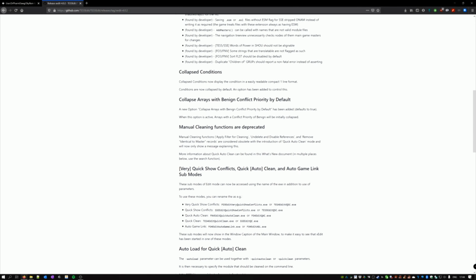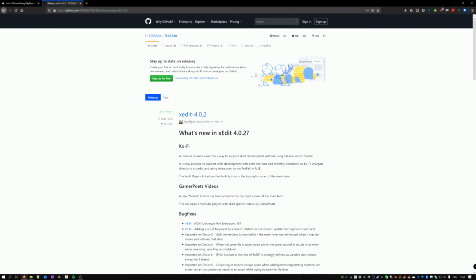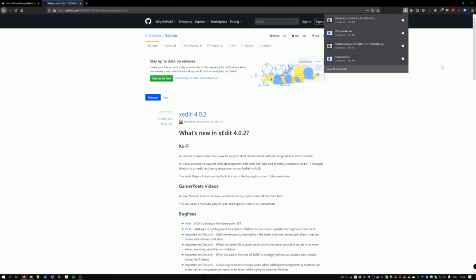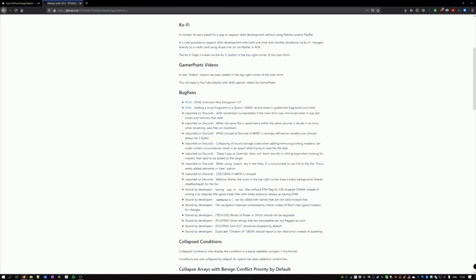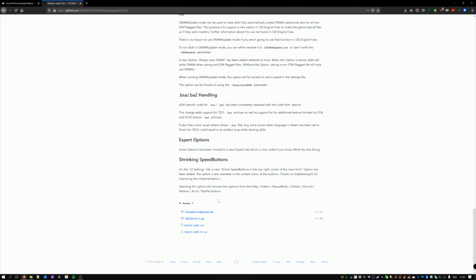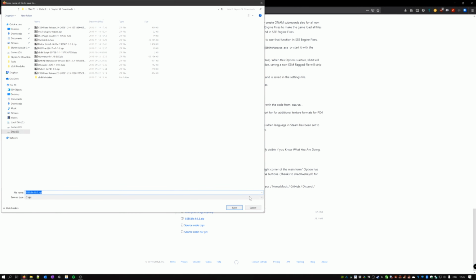I'm not sure why it doesn't download. Why aren't you downloading? Oh, well, in this file. Oh, sorry, my bad. It's down there. So this one, SEedit 4.0.2 zip. Click download that and save it as well here.